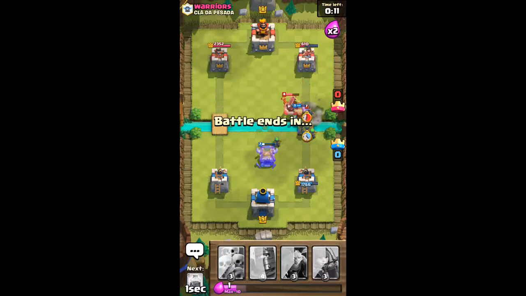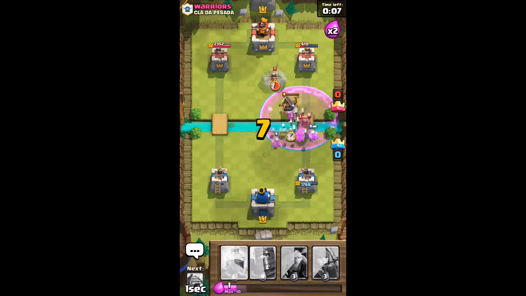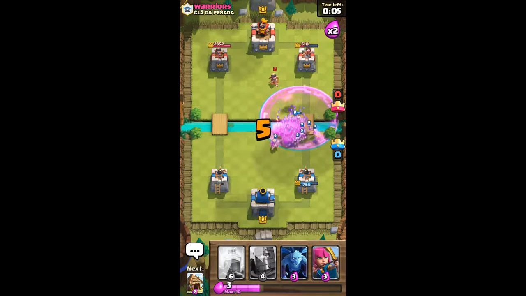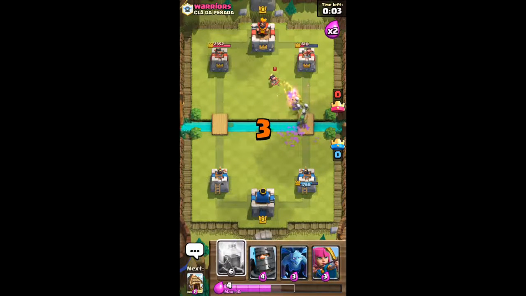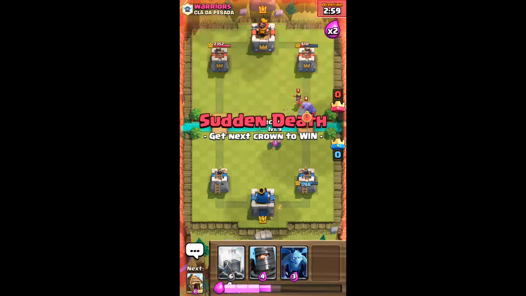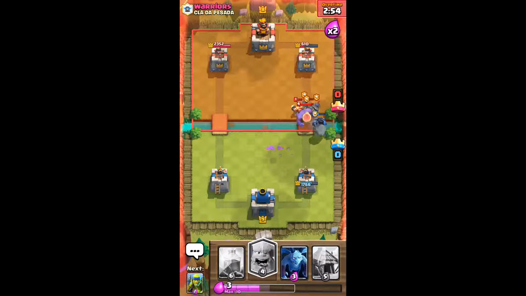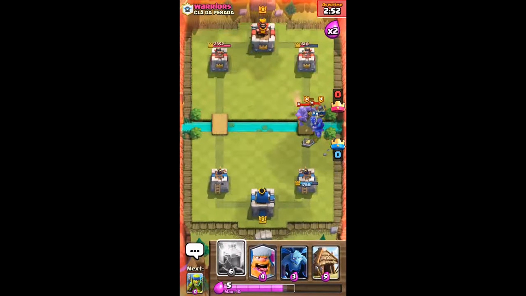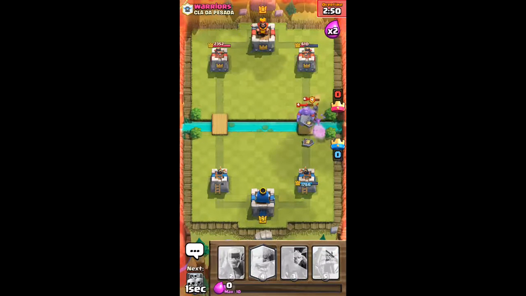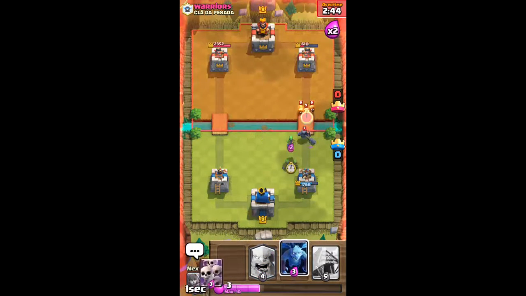Go, Lumberjack, please. Yes, the Lumberjack is saving the day right now. Oh no, Skeleton Army just in time. Oh my goodness. However, we still have not actually won. Oh my goodness. How much does my Lightning do at tournament level? Three. Oh my goodness, I accidentally dropped the Lightning. However, that wasn't actually too bad because I actually took out the bowler. I'm okay with that. Come on, Spear Goblins, I need you to do work.